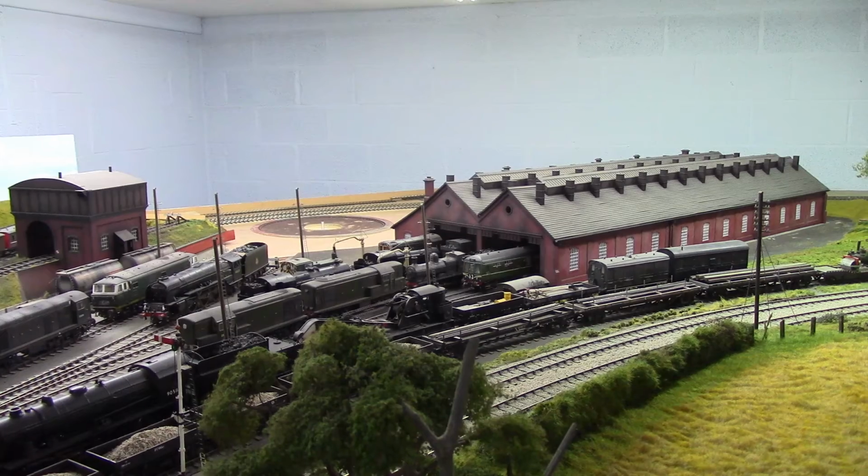Guys, Andy again. I've got Pete's train set all to myself for the next hour or so, so I'm going to take advantage and do some videoing of a driver's view of the Midland line, which I'll post on a separate video, and also highlight today's video on 84D, which is the Leamington loco shed. So it's behind me. I'll adjust the camera now so that you can get a good shot of it and give you some idea of the size of the loco shed itself, the coaling stage, and where the turntable will ultimately be. Okay, let's go.